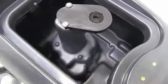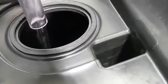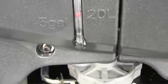Ensure that the recovery tank is empty. Fill the solution tank with water and an approved auto scrubber detergent. The solution tank has a 26-gallon capacity.